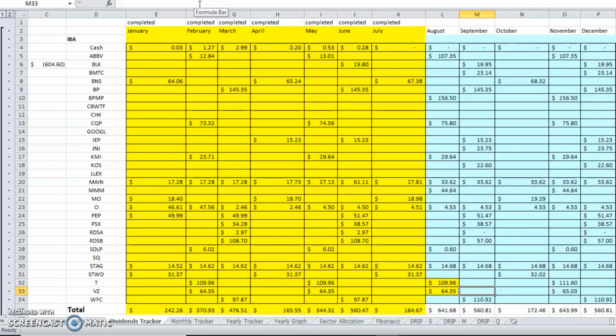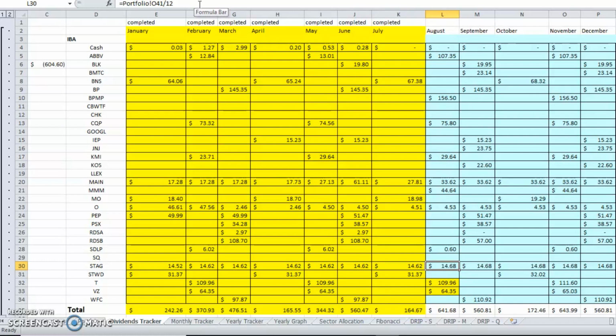And every time you actually get the dividend payment, you would either see it in your account or what have you. You would just, like I did for this one, just hard code over it. I would just type in 6435, hit enter, and then you no longer have the formula in there. So same thing with Stag Industrial. When I get paid on Wednesday or the Thursday, the 15th, I'll hard code this in instead of it being the formula to go look for what the annualized payout is.